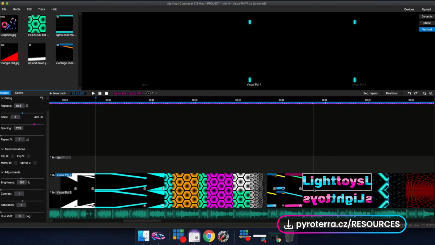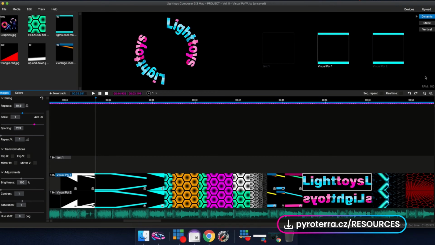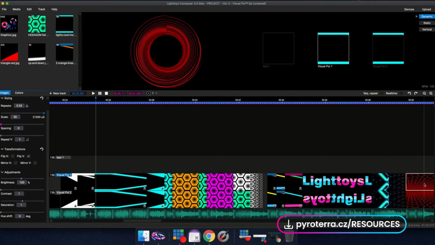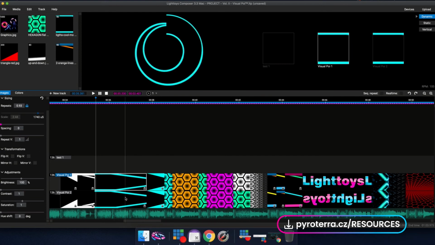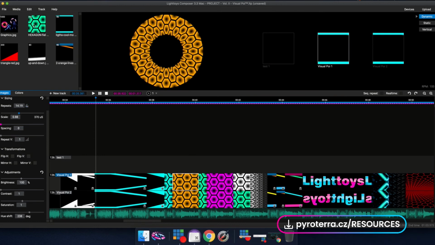For editing any logo, I recommend using dynamic view, which will show you the graphic when it's spinning in a circular movement, like in the circle, like this, or like this. It will basically show you all the things in the circular movement. So these animations are not very good for that. But these graphics, for example this hexagon field, which I created in Photoshop, I actually downloaded from Visual Poi Zone and edited a little bit in Photoshop, so you can benefit from my work.